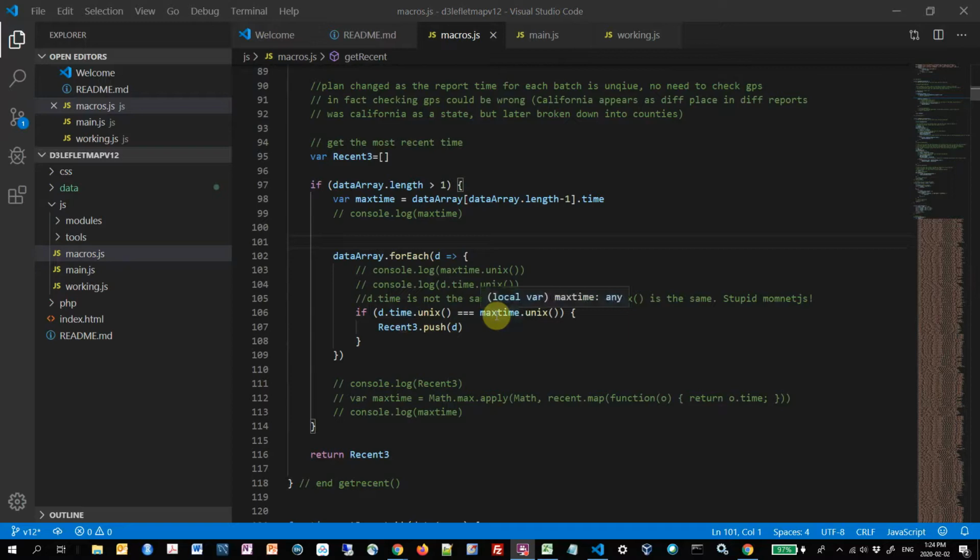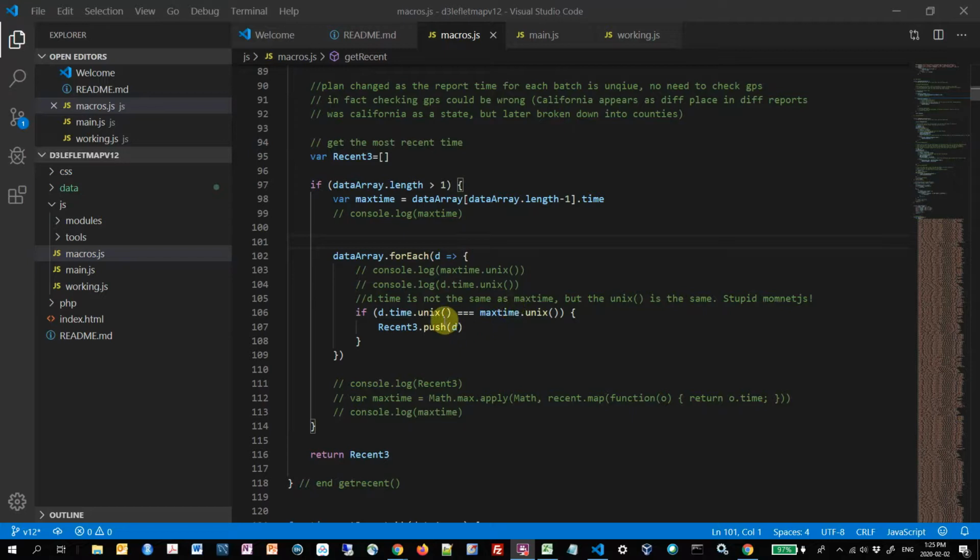There is a caveat here, which is that we cannot directly compare the time. That time was in a moment object. I kind of regret doing that, because I found out that's a stupid idea, because the moment object is quite tricky. For example, you cannot directly compare two values even if they refer to the same time.